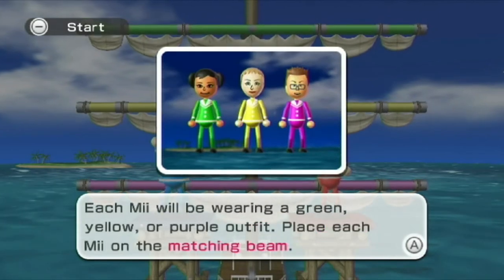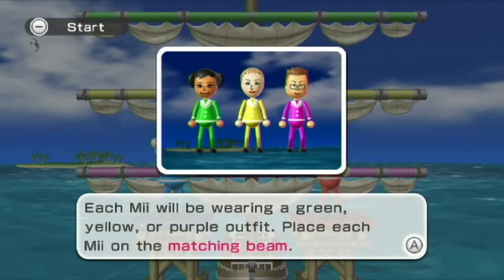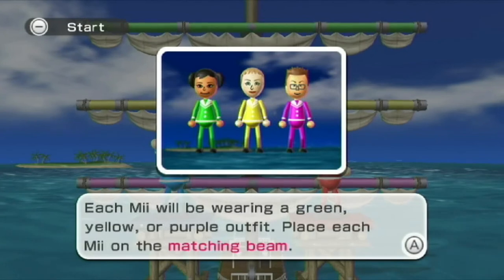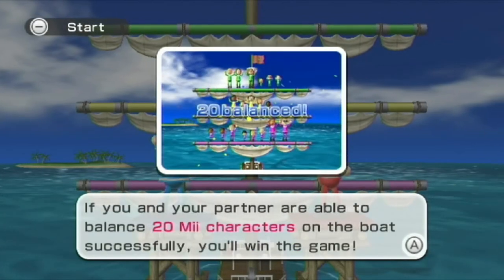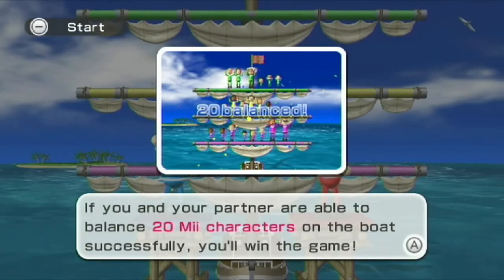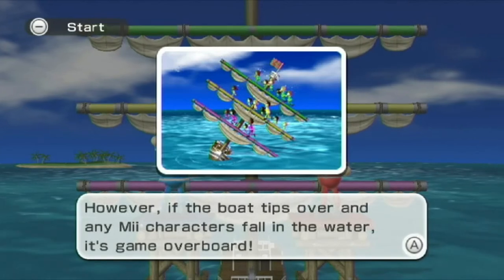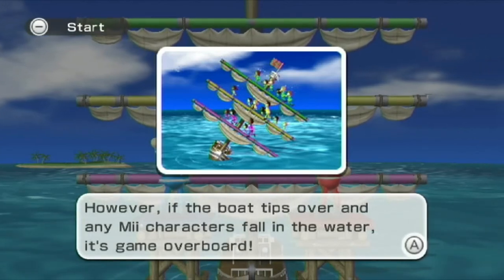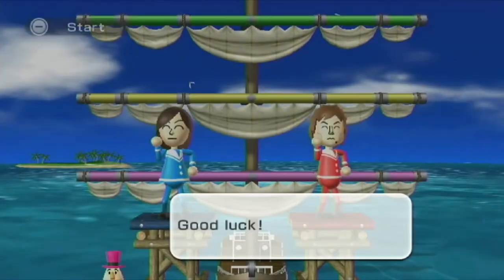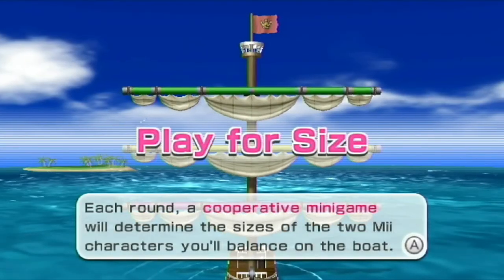Good to know. Each Mii will be wearing a green, yellow, or purple outfit. Place each Mii on the matching beam. If you and your partner are able to balance 20 of them successfully on the boat, you'll win the game. However, if the boat tips over and any Mii characters fall in the water, it's game overboard. I see what you did there. Alright, play for size.